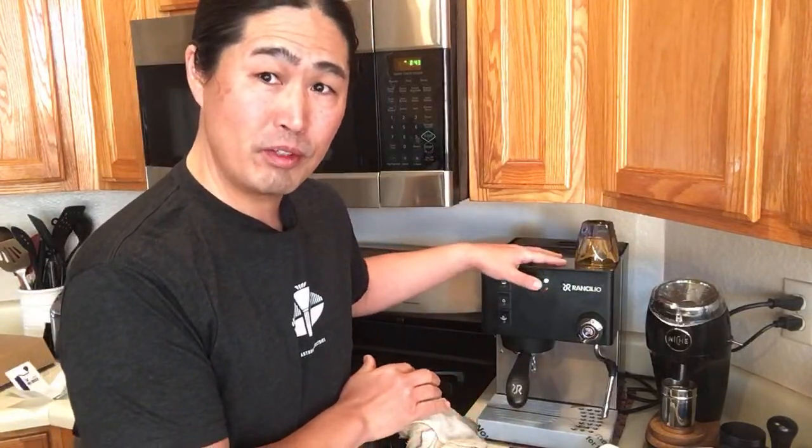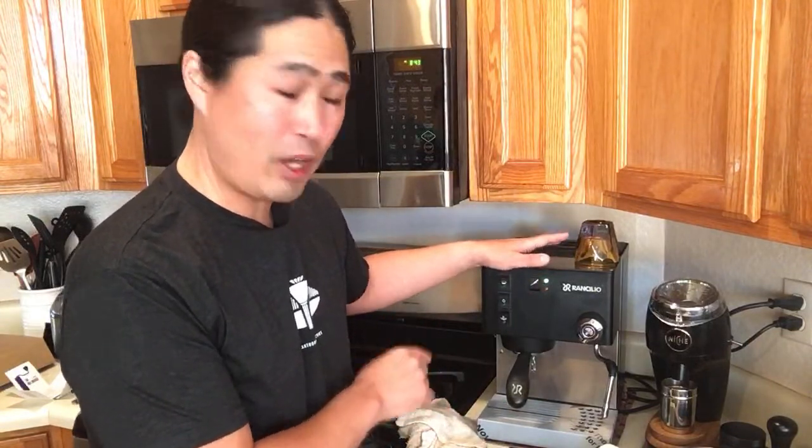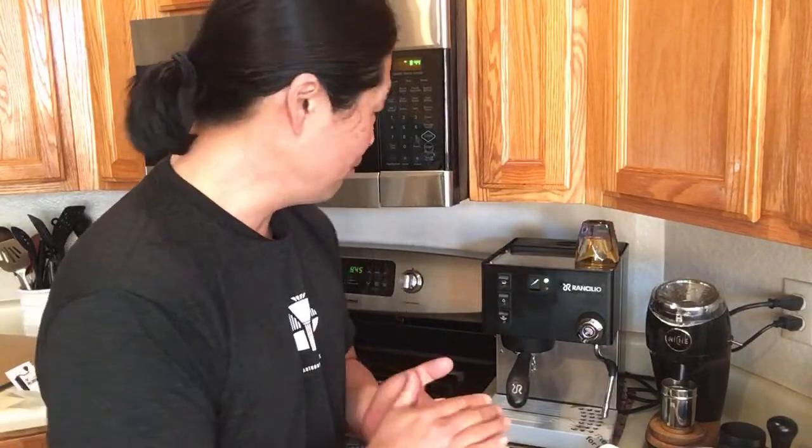With Rancilio Silvia, you are going to get a great shot or you are going to get a terrible shot, because you have to understand the grinder size, the temperature, how it works, and the tamping pressure all matters. So this is a good way to learn how to use the machine and how espresso works. I hope I convey that to you, because this is a good learning machine, okay? And the price is right too.